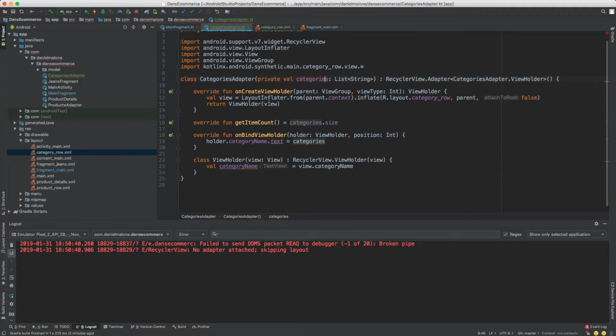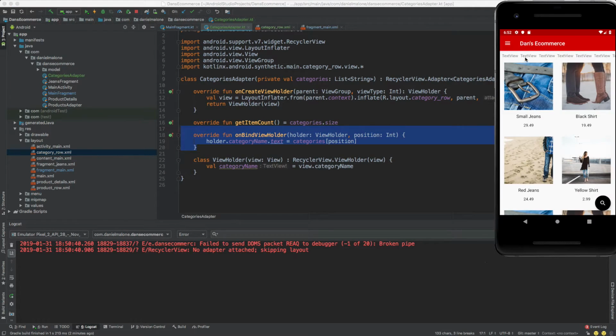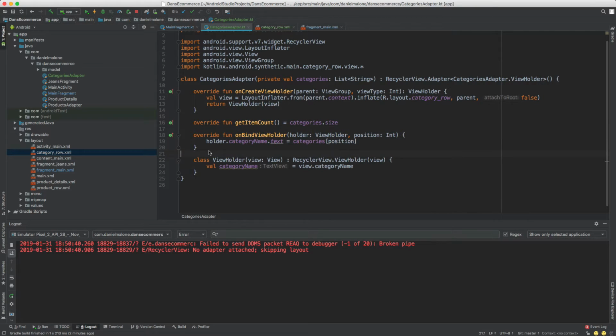So what if we want just one of them? Well, thankfully inside of onBind ViewHolder we have position. So this will start at 0 and go up to 1, 2, 3, 4, 5. It just keeps getting higher and higher. So we're going to do position. So this right here is going to happen. So say we have 10 text views. It'll do that 10 times, one for each row. So we have access to the position. So it'll start at 0 and go like 1, 2, 3, 4, 5.